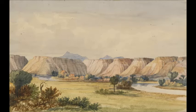And he runs into Stephen Watts Kearny, who has 400 troops to take over the Mexican army, and they go west. They hire Stanley as the official expeditionary military artist to go along and document the trip, and they go from Santa Fe to San Diego in 3 months. Now then he goes west again in the 1850s, right?